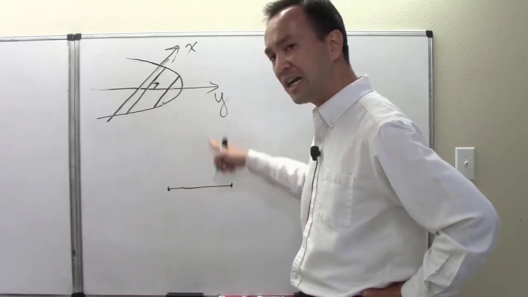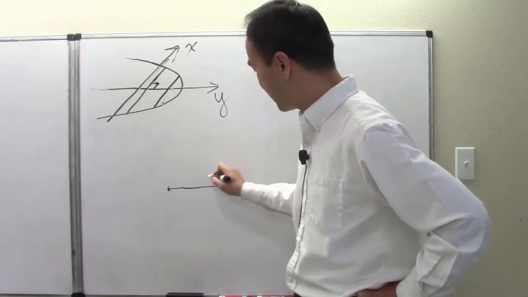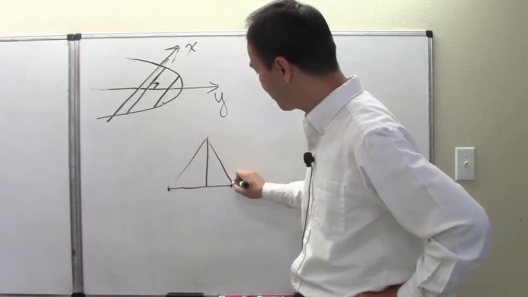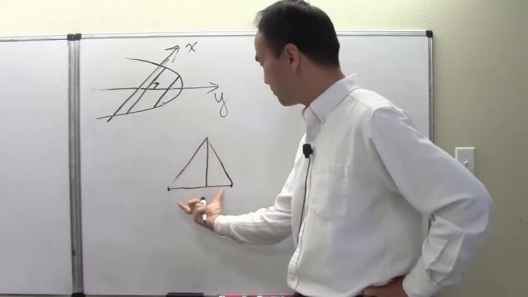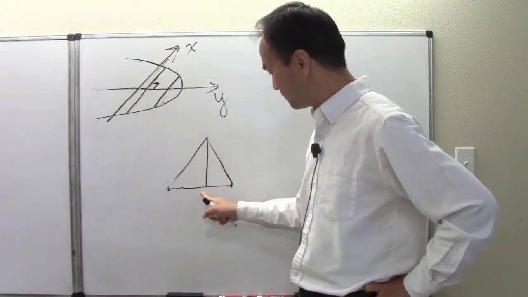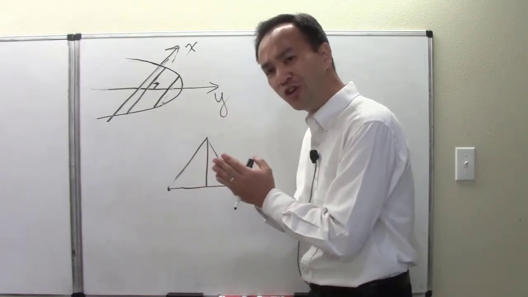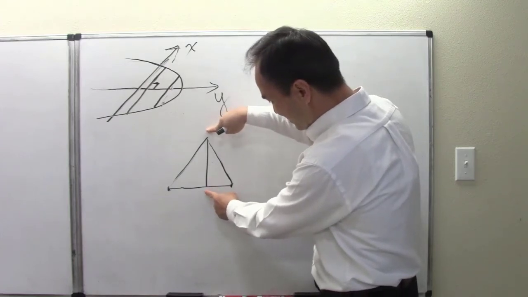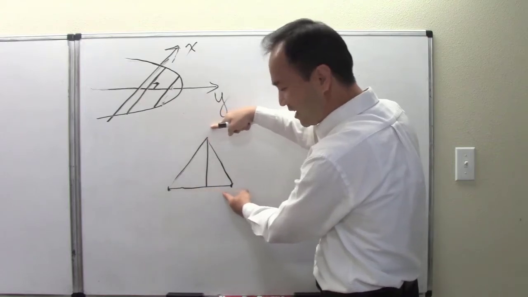But the requirement here says base and height are equal. So we can have a picture like that, a triangle that looks like that. I'm trying my best to draw the height and the base being equal. But that's just one version, because there are so many places. That's the reason why I said it's such a loose description. The height, admittedly, is equal to the base, but we can put that height in so many different places.